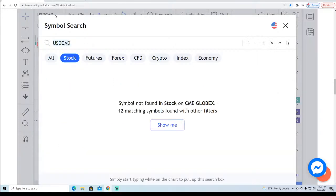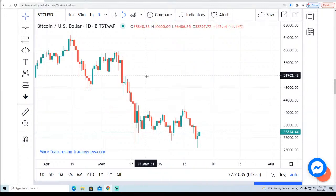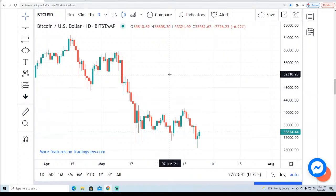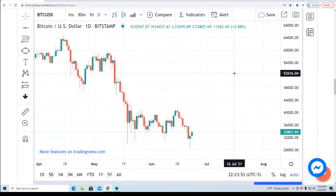Now let's look at our cryptocurrency stuff. So Bitcoin, definitely everyone's been talking about this on a daily basis. We had a low today on June 22nd. Now it's, well, actually the 23rd for the Bitcoin market. So we hit a low of 28,600. We're now back at 33,000. We continue to make lower move lows after lower move highs, which is indicative of what? A bear trend. Do we have a buy signal here? Absolutely not. Kind of from yesterday, we have a short-term counter trend, very weak buy signal.